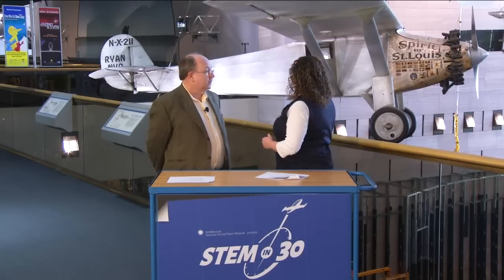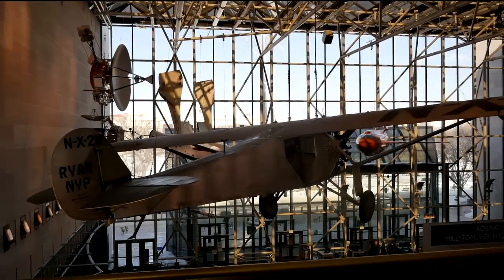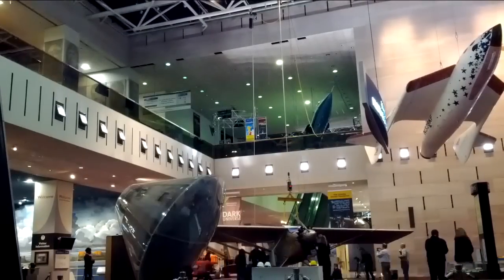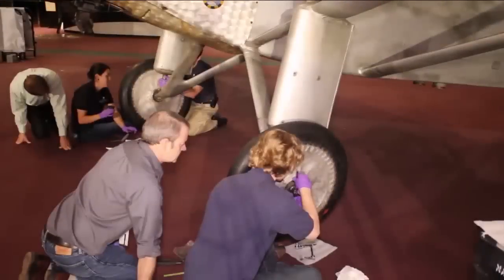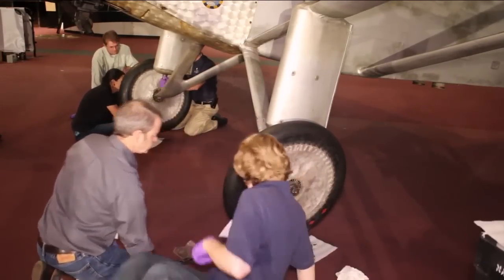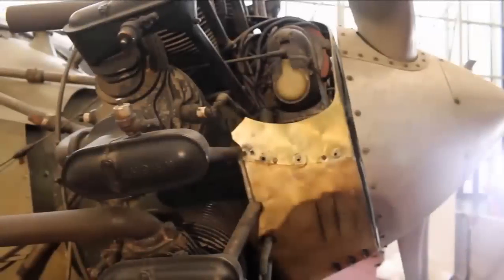Now, the Spirit of St. Louis came down a few months ago, and there was some restoration, particularly on the cowling. Yes. And I know that you and Malcolm Collum worked together. So let's take a look at how that restoration went. Great. Whenever we start with any sort of project, before we lay hands on an artifact, we try to do as much historical research as possible to really anticipate things or look for particular historical clues about an artifact once we start working on it.